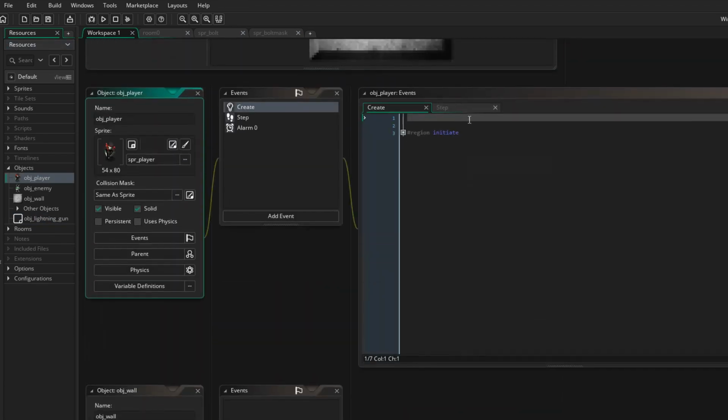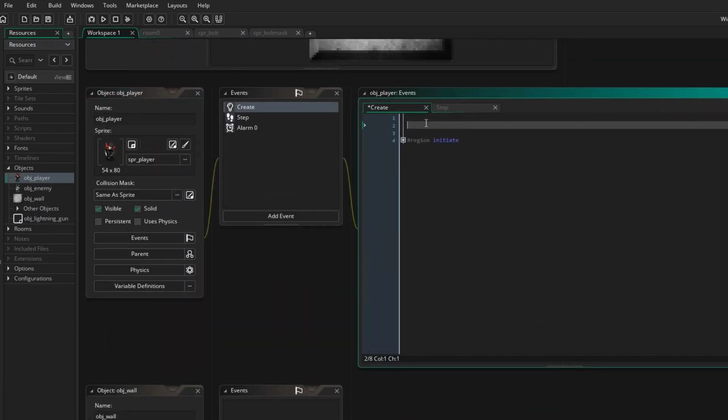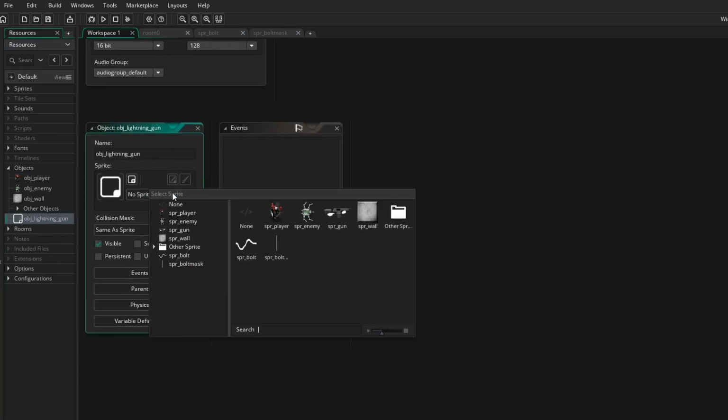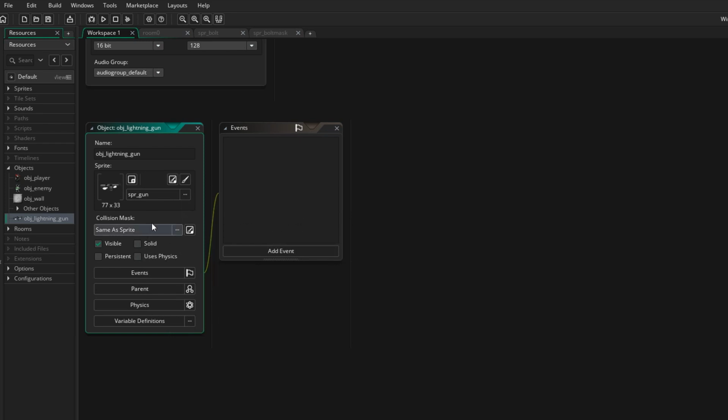We're going to come to our object player, and we're going to do instance create layer, whatever your layer name is, and create our gun as our player is created. Now our object lightning gun, we're going to give it a sprite of our gun, and we're going to make a create event.